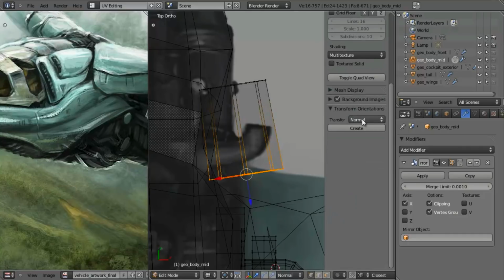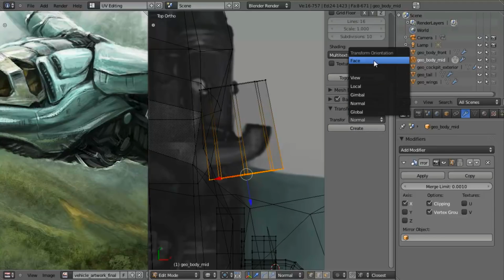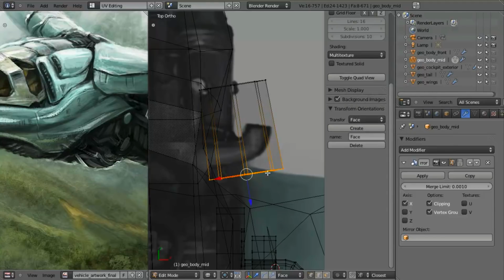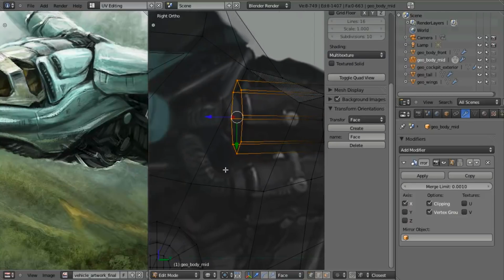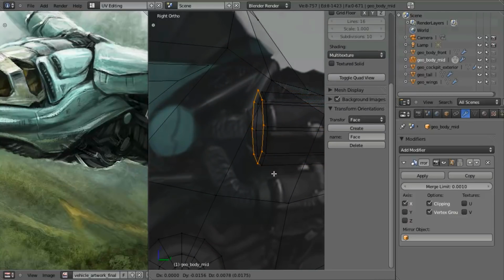And what we can do is just go ahead and click Create and choose this new orientation called Face, which if I now select these ones in here and hit X, delete the vertices, no matter what my selection is, I keep this angle of the manipulator. So now I can just go ahead and say E to extrude, then I'll just double tap Z to go along what it considers to be the current Z axis, which is the manipulator basically.